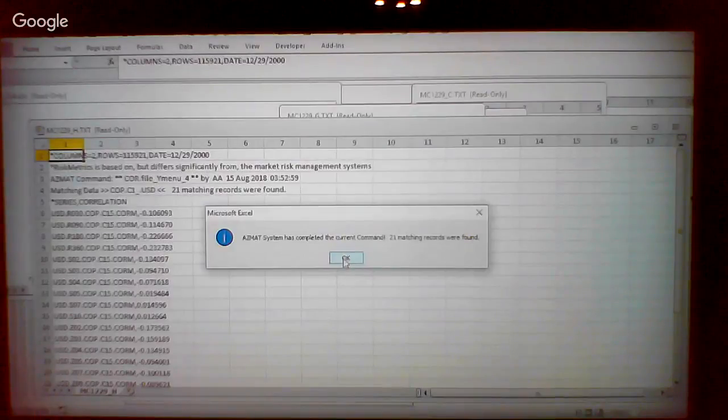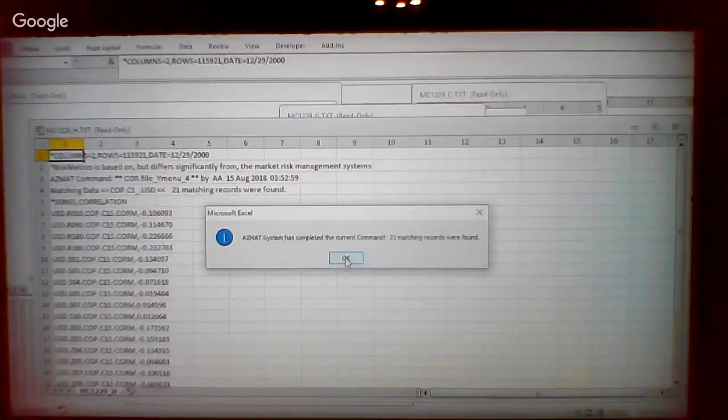You may notice, if you are watching carefully, when it started it put the matching data line there, and then when it finished the command, the system within your program put in the actual number of records found. It wouldn't have known that at the beginning, but it put that line in later.